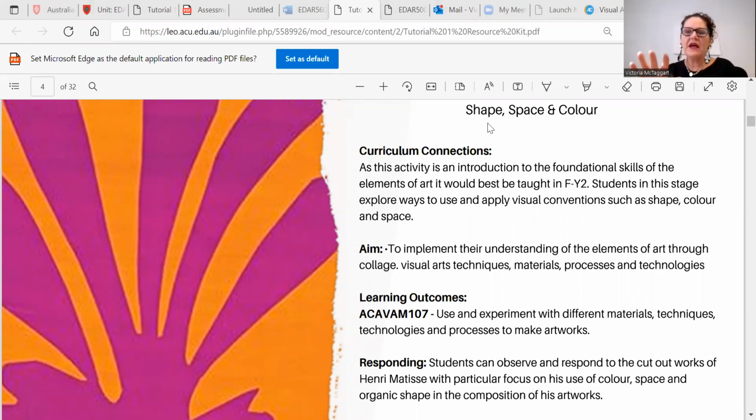I will say this though, before we get into this, I will show you a little bit of a background of the visual arts, because we have elements in all of the arts. We have elements and conventions. In visual arts, we have the elements of color, line, texture, shape, and size.